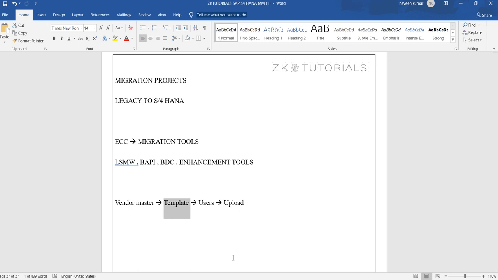Okay, I need to create a template, and I need to test it first, whether it is right or wrong, or whether I missed any important fields. So I need to check everything by myself, because the system will not help me with it. The system will help me when I test it.